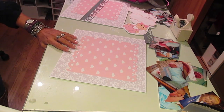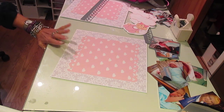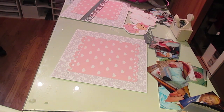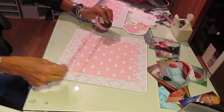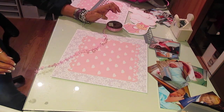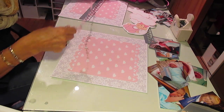I need some pink ribbon here, and I think I want pink. I know I want pink. I just want to see if I have the right pink, and I do. Right here is what I'm looking for, and I don't have enough of it. That bites. I don't have enough, and so guess what I'm going to do? I'm going to use this pink. This pink is an itty bitty teddy bear.